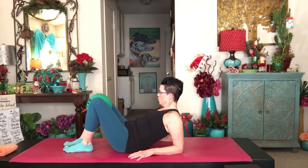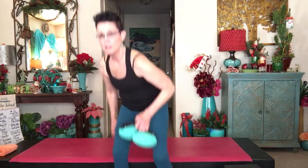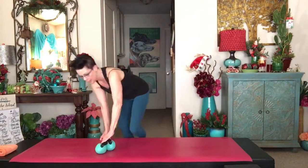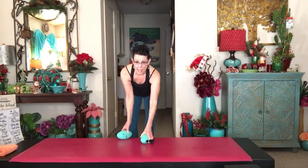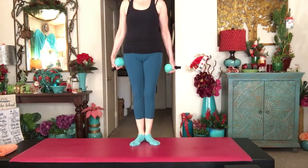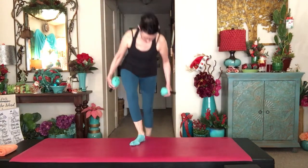Okay, next we're going to do a standing sequence of hand weights. Put your ball to the side, and then you're going to stand. I'm going to stand a little behind here so you can see me better instead of on top of my mat. But you're going to be standing in your Pilates V. Even though you can't see my feet, the heels, I'll get up here for a second. Your heels are together, toes on the diagonal, zip up your inner legs, okay?